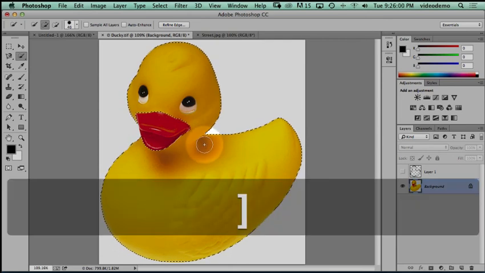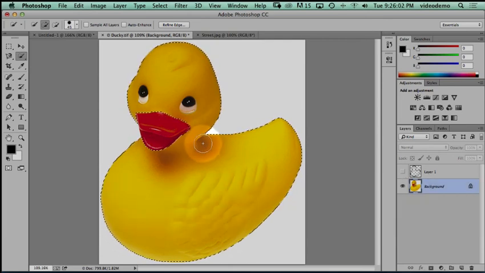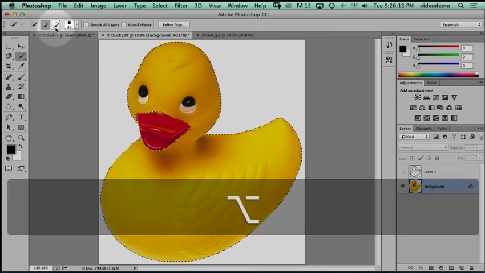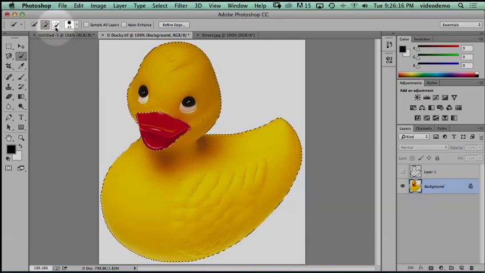So the same brush things apply with the brackets. Option works to subtract. And notice what happens up here. Right now it's in positive or add mode, add to selection. And if I hit the Option key, it should turn this guy on, but apparently it's not, but it does normally. And then if you just want to continually create new selections, like this over here, it'll get rid of your earlier marching ants and do its best to continually add. Wow, we went back into add mode and I didn't even try it. How do you like that?